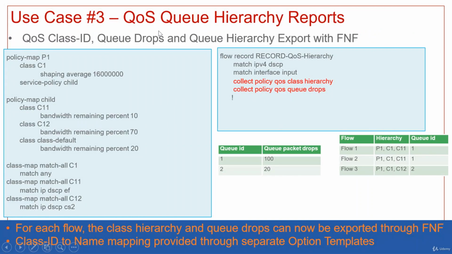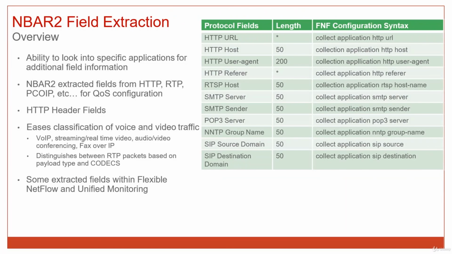If you want to analyze the QoS queue hierarchy for QoS, so this is the QoS configuration. We already know about QoS. We have learned about that. So you have the parent and you have the child policies. Inside child, you have the class map like this, and inside class map, you are matching certain DHCP. Now, how inside the flow we can match it? So again, in the optional field, we have an option that we can go and collect the policy and QoS policy, QoS queue and drops.